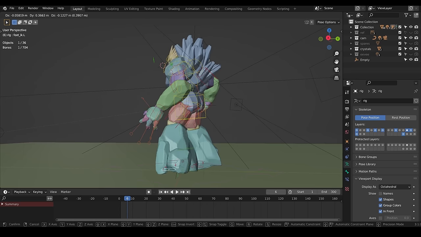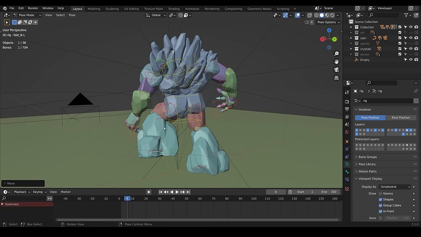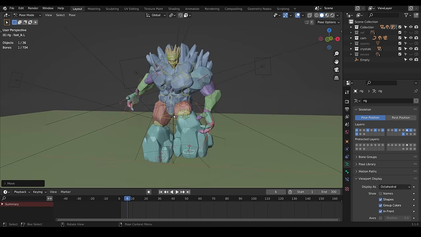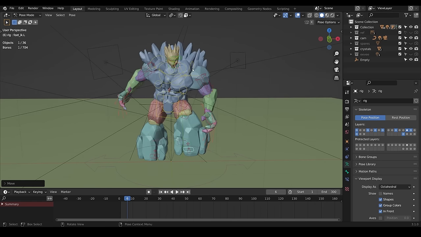And I could have been even more precise with my weight painting, but you can see the movement's quite nice really. Obviously there's going to be overlap when it squishes right together, but even that overlap isn't too bad. It seems to work quite well. That's a technique often used in games. They have sort of separate objects, so you might have a piece of armor over the top here where the arm kind of links into. And again, it makes it much easier for rigging and animating.